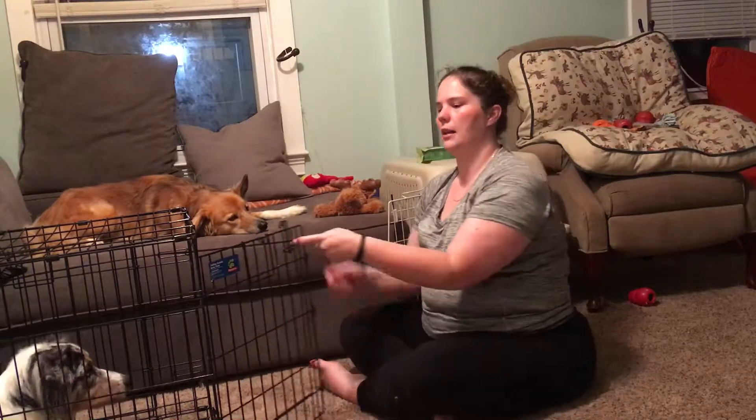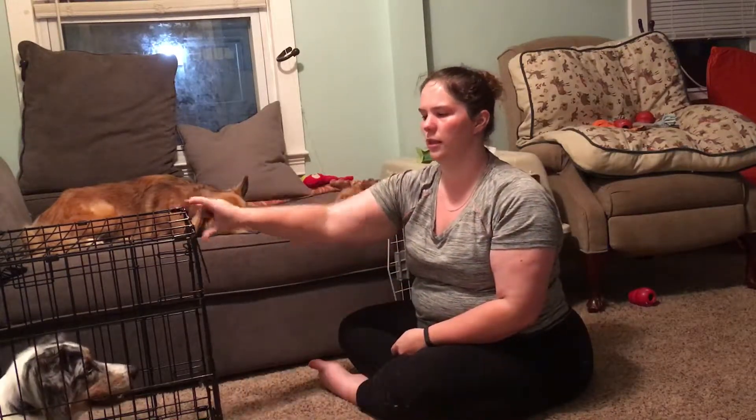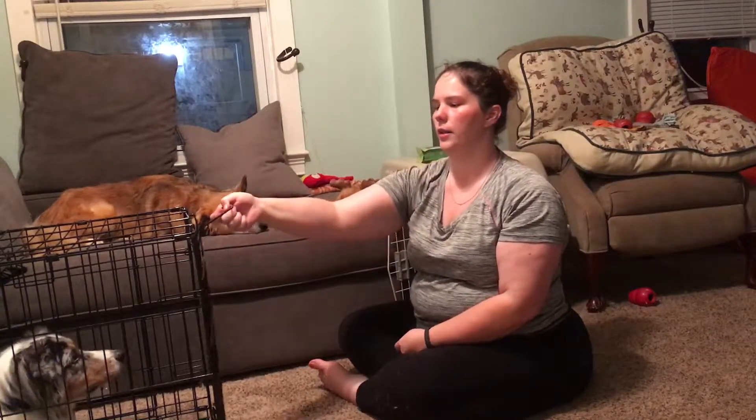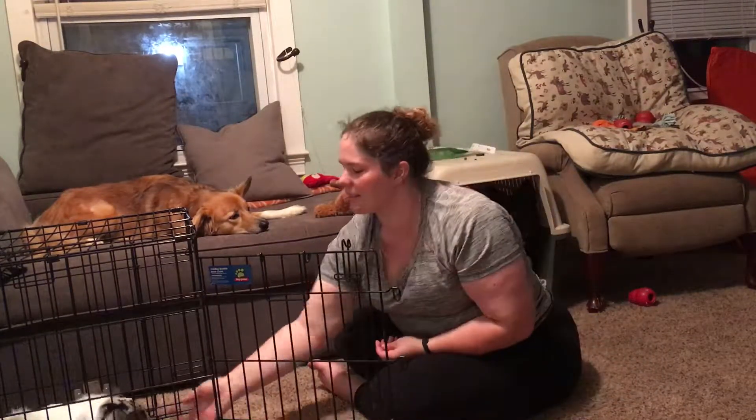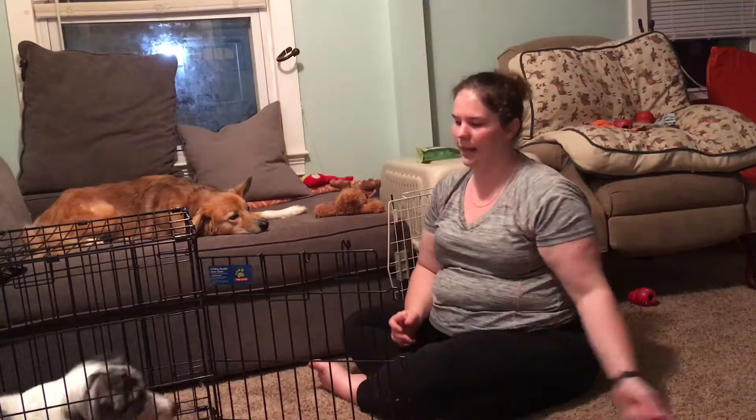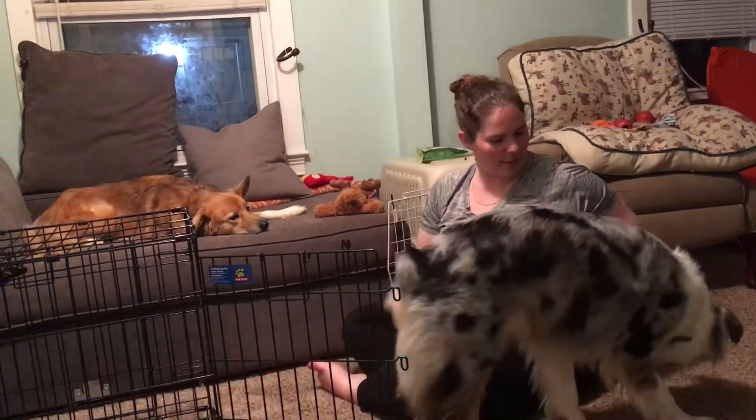I start practicing the action of closing the door and opening the door. Yes! If he holds the position or stays to the back of the crate as I open the door, then that is enough for him to get a reward. It's proving to me that he knows that me simply opening this door is not enough for him to just leave. Yes! Good boy! Break! Good job!